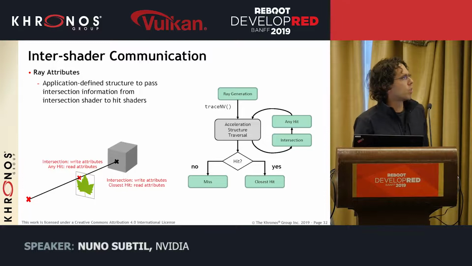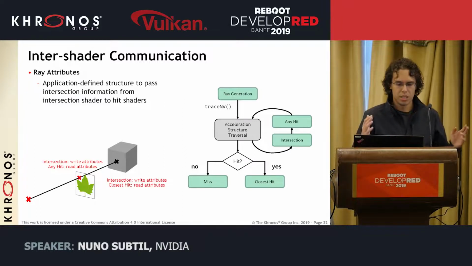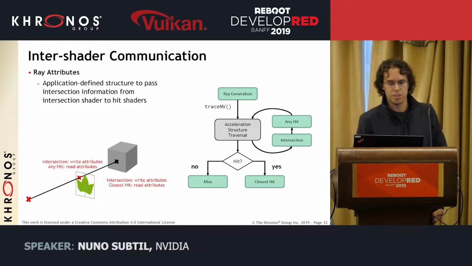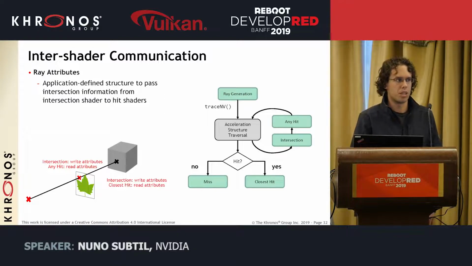We're also defining what we're calling ray attributes. These are essentially intersection information passed between a custom intersection shader and a hit shader, right? So I mentioned you can define a custom intersection shader. It's going to intersect arbitrary kinds of primitives. You might want to do one for nerves or something like that if you have such things in your scene. And whatever data you need to emit from the intersection shader is up to you. So you can define in your application what kind of data structure you want for data to be passed between the intersection shader and the hit shaders.